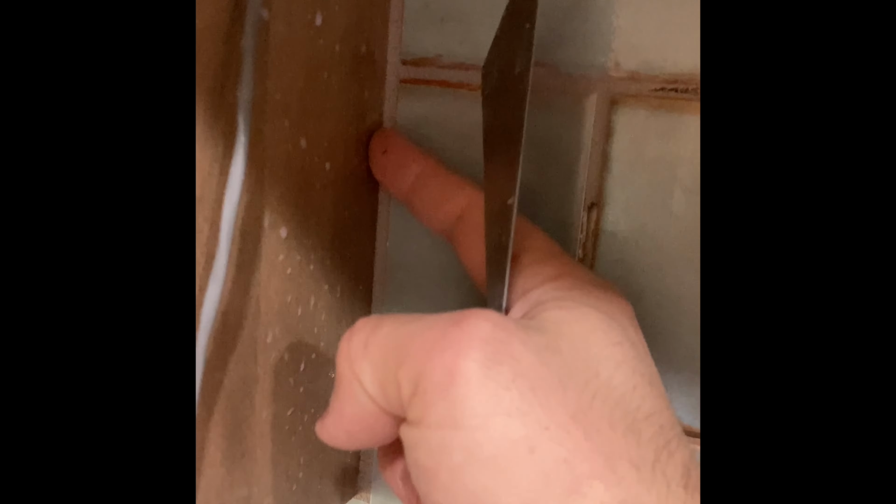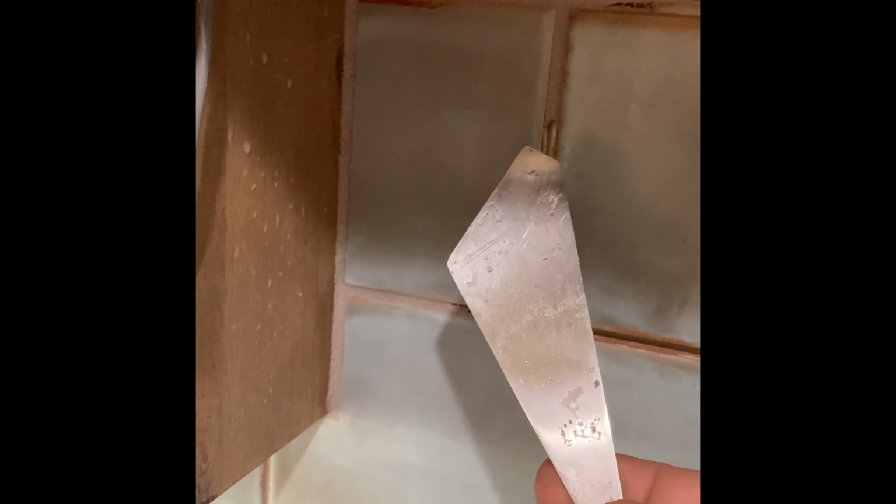Okay, so we're gonna do that the whole way down, and I'm only gonna do about 2 feet at a time. Now, one of the issues that you run into with getting grout up against cabinets and things like that is you get a kind of a slope here in your grout, and so I use this paint palette tool because it's nice and thin, and it has a good sharp 90-degree angle on it. And I just use that to kind of clean that edge up. So take off the excess, and then you get a nice, clean, flat grout line up against the cabinet there. Okay, just like that.